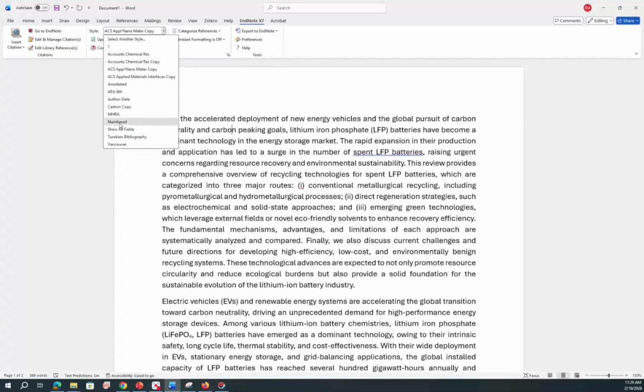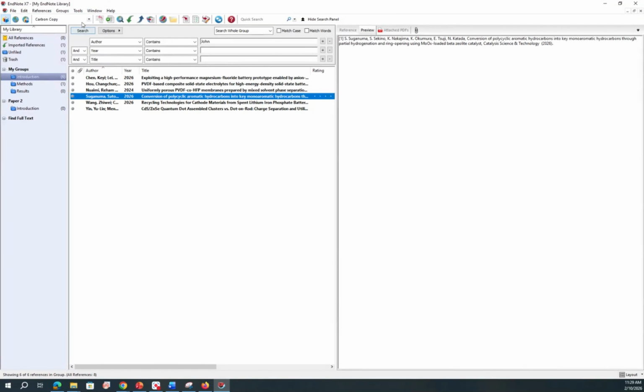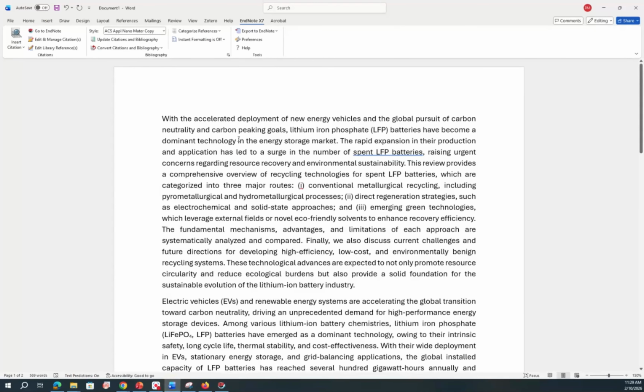So this is the Numbered style. Make sure the style, like Accounts of Chemical Research, which I have chosen here, is also chosen on this side. I already have this style available, so I can directly insert my citations because both are the same.